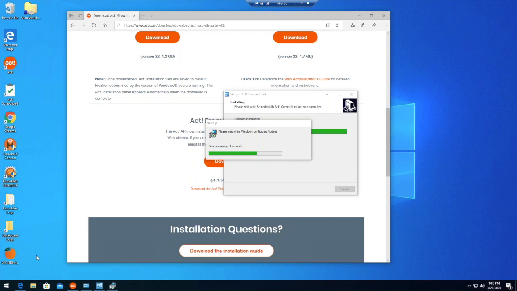While this is going on, the other thing to mention is if you're using the web API with a user that is not an administrator, it's important to check the permissions. Make sure the user that you're using with the web API has the web API permission. You can check that by going into the Manage User section in ACT and granting them access. Otherwise, you'll get authentication errors. I'll show you that permission once we launch ACT here. It looks like it's almost done.